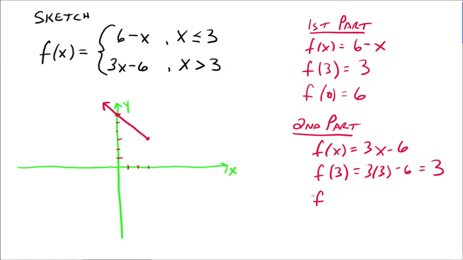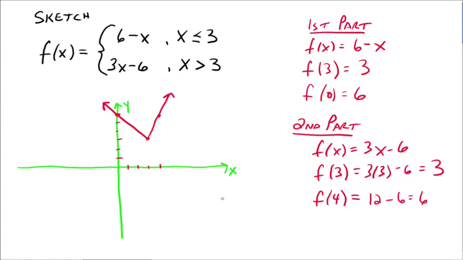Now let's find another x value to the right. f of 4 would be 12 minus 6, which is 6. So when we're out at x equals 4, y is 6. y equals 3x minus 6 is a line, so we connect the dots. And there's the graph of f of x done again in pieces. This one is connected, whereas the previous one was not connected. That's it for evaluating and graphing piecewise functions.